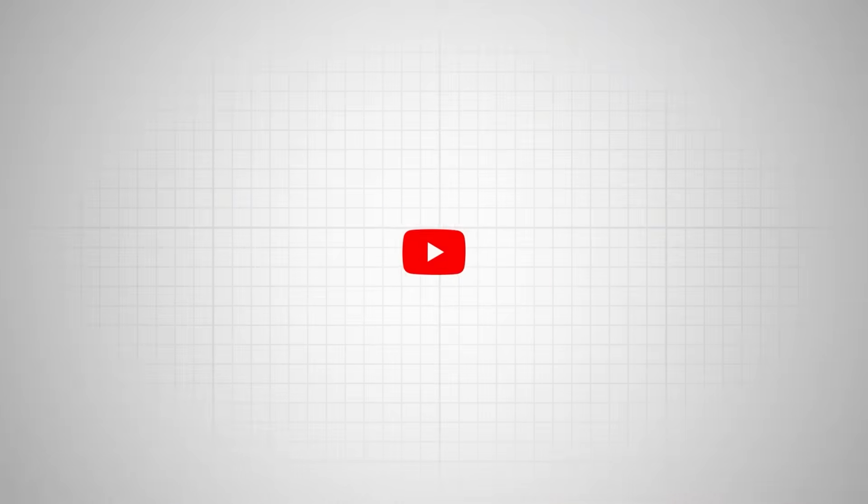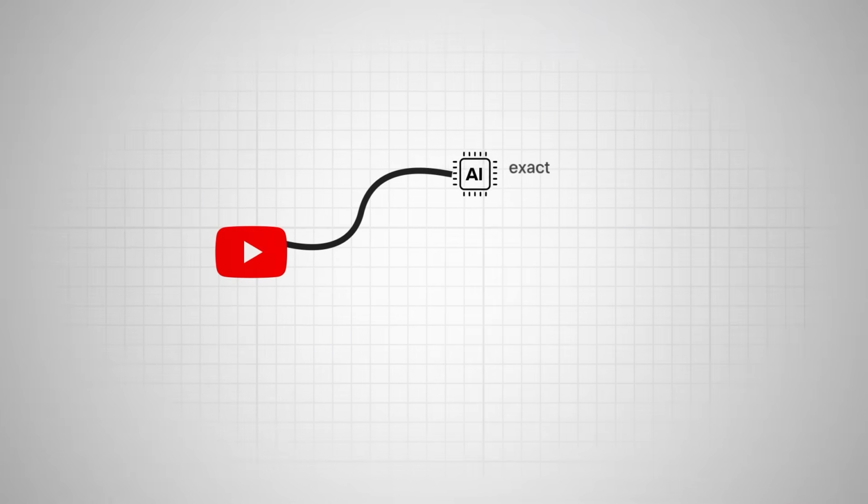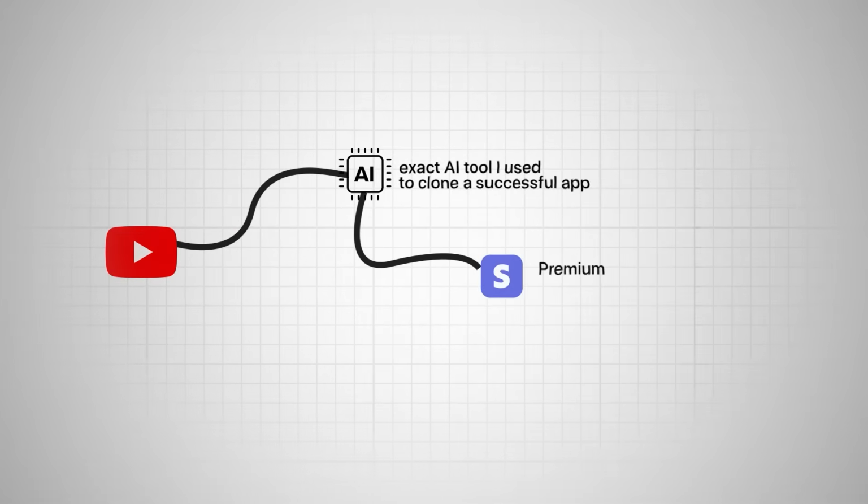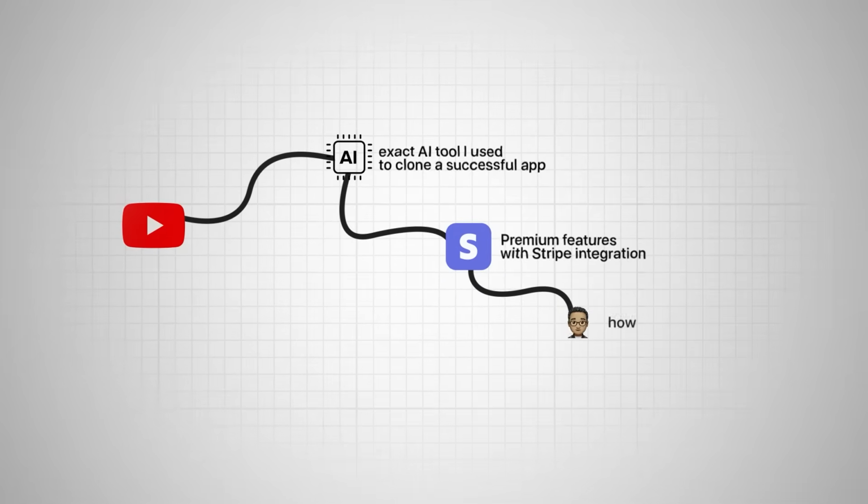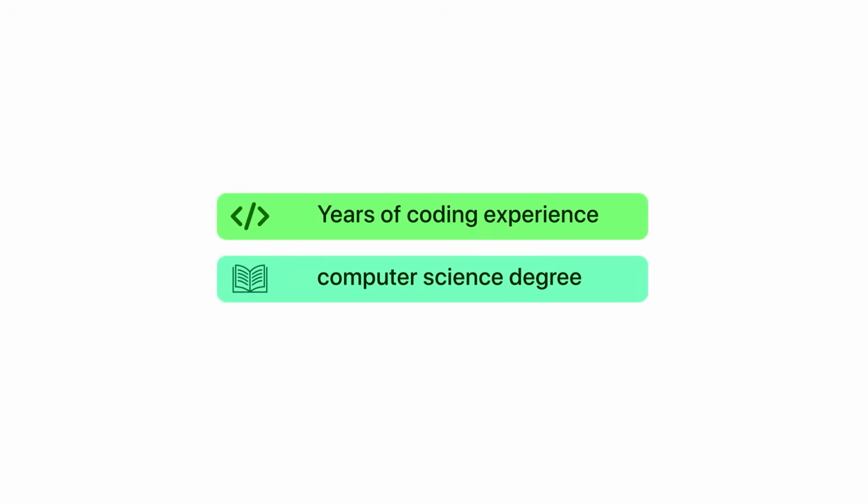In this video, I'm going to show you the exact AI tool I used to clone a successful app, how I added premium features with Stripe integration, and most importantly, of course, how you can do this too. Now, most people think that you need years of coding experience or a computer science degree to build apps, but here's something that they don't tell you. AI has completely changed the game.